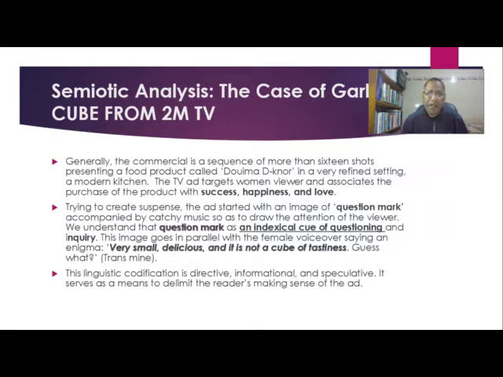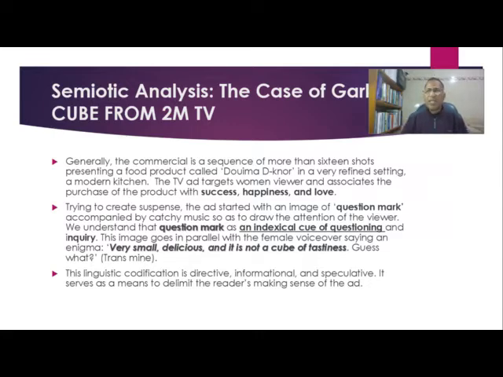But at the beginning, as I have told you before, the media producer or the advertiser tries to create suspense since the very outset of the advertisement, and started with an image of a question mark accompanied by catchy music. I'm sorry, I cannot show you the whole ad with its music, but I'm just trying to tell you what's really there. So there was music trying to grab the attention of the viewer with this question mark, and from my own interpretation, I think it's a catchy way of pushing the viewer to pay close attention to the end.